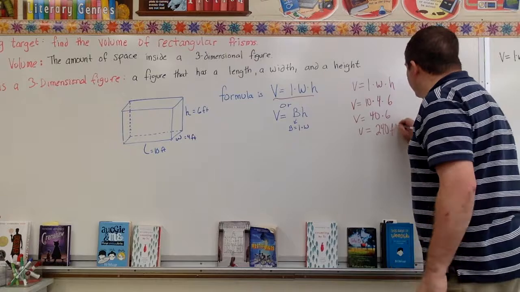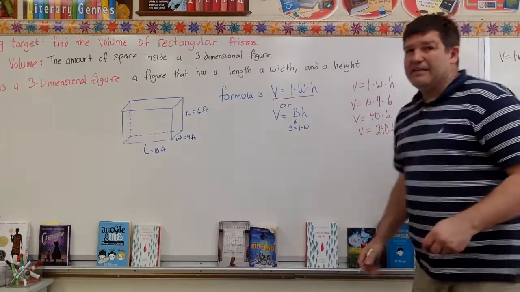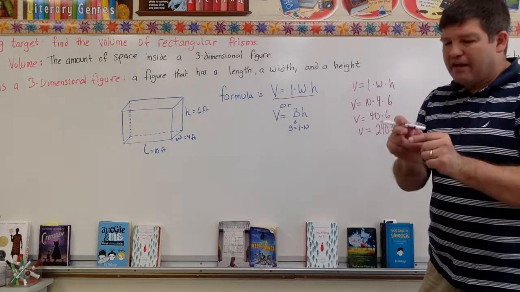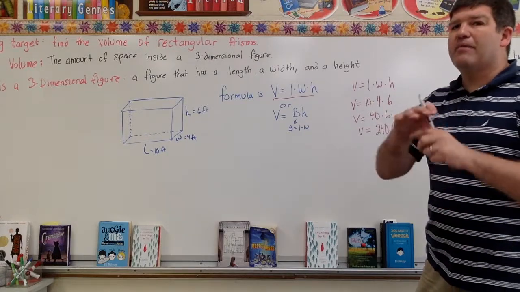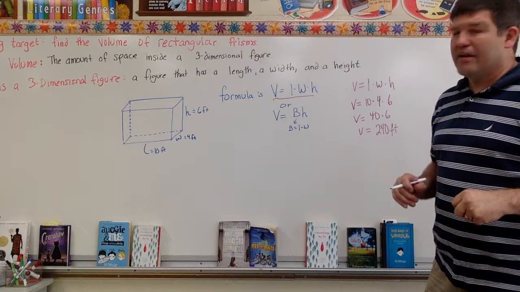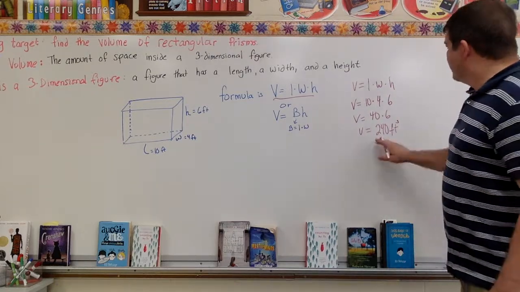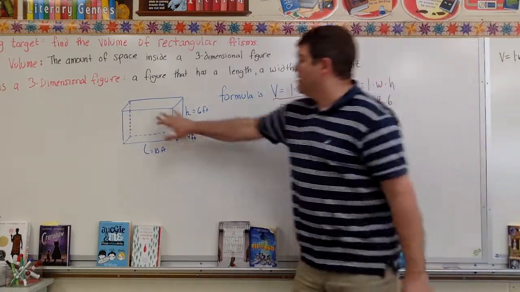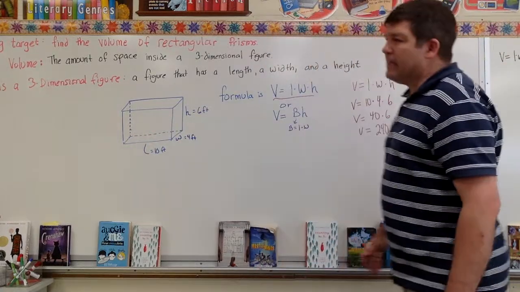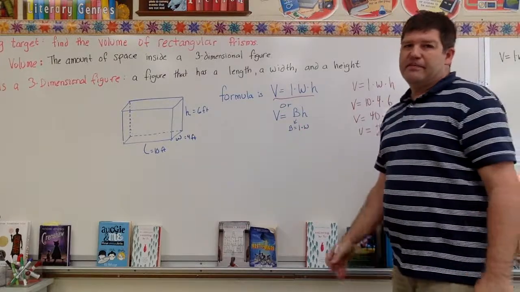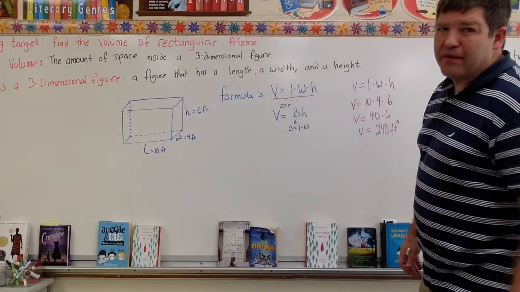The unit is feet. And because it's the volume, it's not just the area, it's not how many squares can fit in there, but it's how many cubes can fit in that area. There's a little 3 there. So 240 feet cubed goes in there. And you would say that as 240 cubic feet. That's how many cubic feet can go in there.